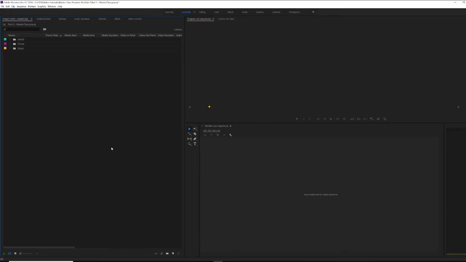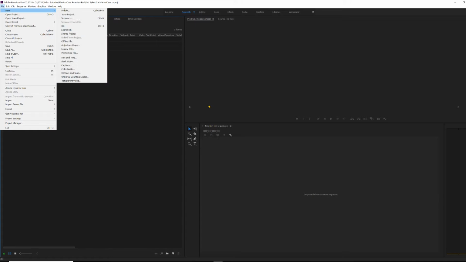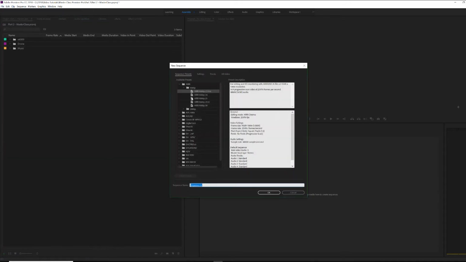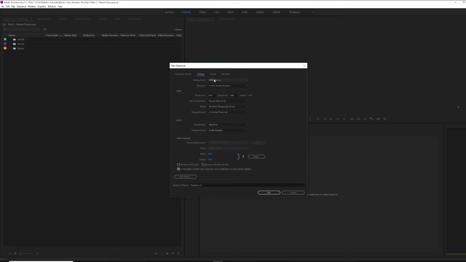So, how to create a sequence? There's multiple ways. The first way is you can come up to File, New, and hit Sequence, and it's going to pop up this box for you, and it's going to look daunting at first with all of these presets, but unless you're looking for a very specific preset, I would come over to Settings, come to Editing Mode, and hit Custom, and then go through, and there's plenty of settings such as frame rate, your frame size, etc. that you are going to go through and customize based off of what you want your sequence to come from. And for right now, we're going to hit cancel.